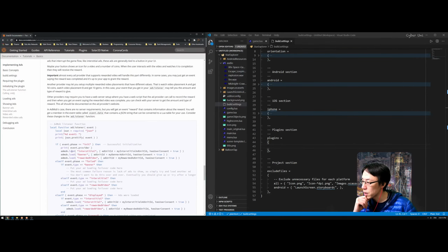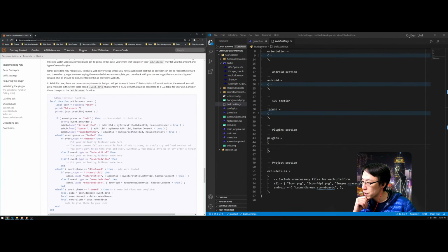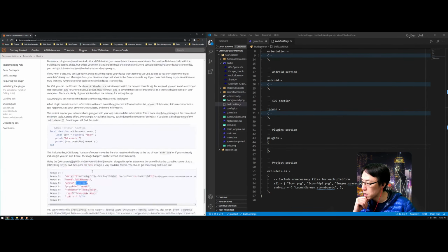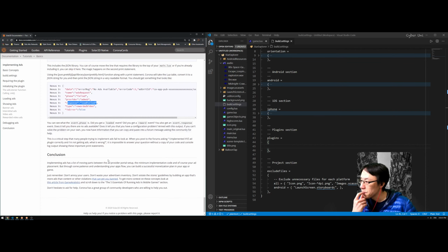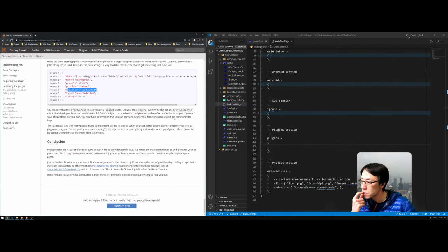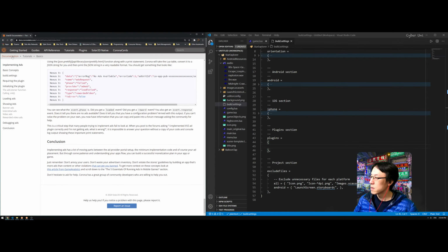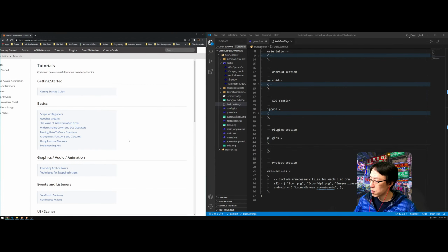Actually, let me quickly take a look. Right, you will have the event provider, event phase, and response, load fail. Okay, so the detail of the error kind of thing. Does it tell you where there are no ads available? Does it tell you that you have a configuration problem and so on? Well, you just need to figure it out along the way.